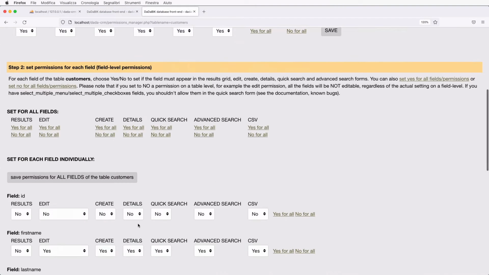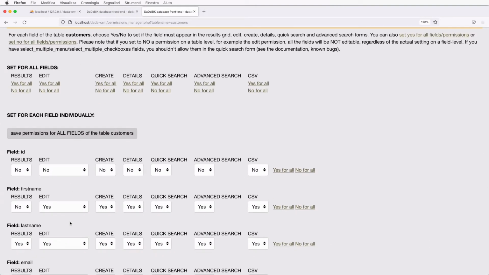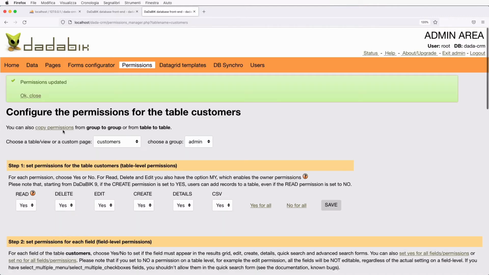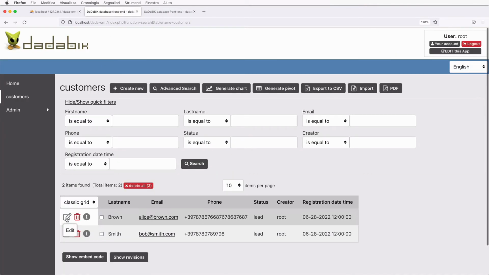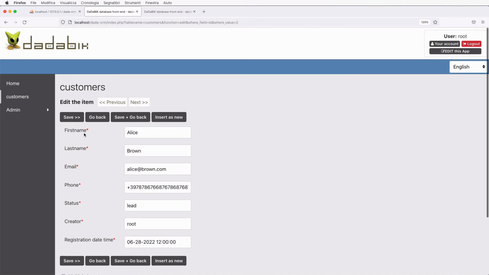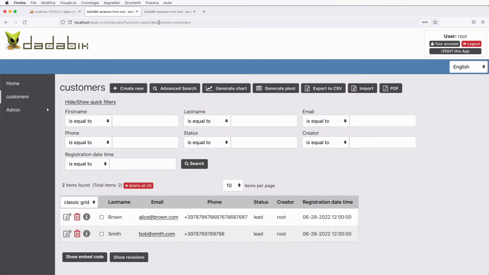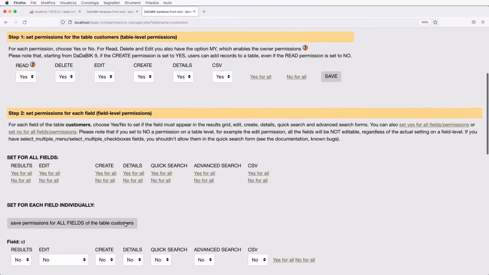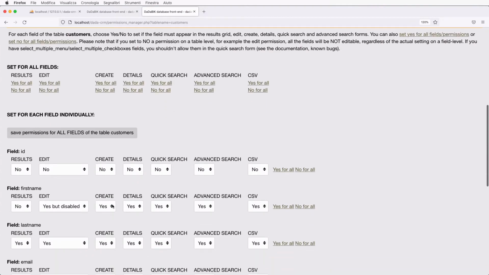Then edit again. This is what you see in the edit form. We have yes, no, but we also have yes, but disabled. Yes, but disabled means that first name is here, but I cannot edit it. I can edit the last name, but not the first name. Good. Then create.